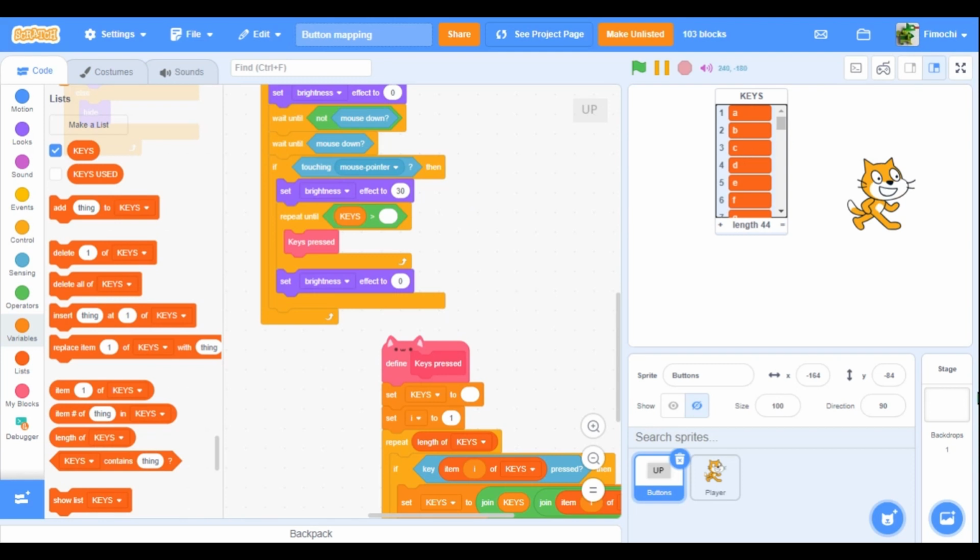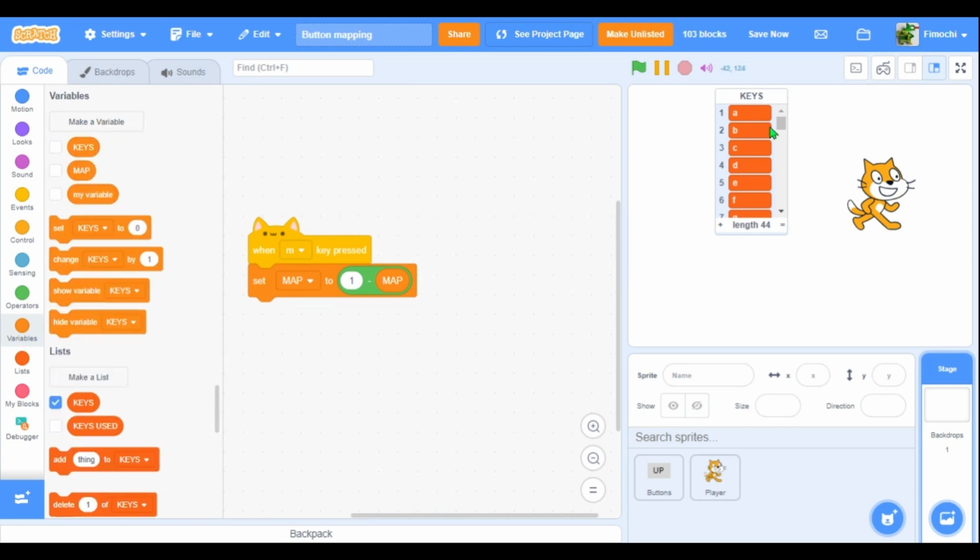Since we're already using the M key for the button mapping, to turn the button mapping on and off, go to your keys list and see the letter M. You're just going to delete it from your list. If you want to add it back in later, you can by adding it and typing the letter M in. But for now, we're not going to use it.